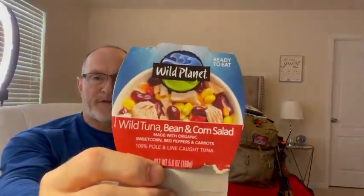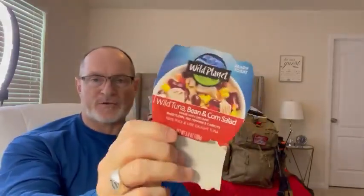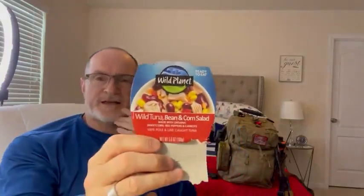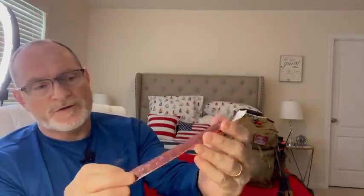Again, the food, Wild Planet. I bought these in Harris Teeter or Publix. Your normal grocer should have them. You can get them online as well. Amazon has them in packs of 12, but actually they were less money in Harris Teeter. I think they're $3.40 each. To me, well worth it for a snap and go and a good amount of nutrients in this meal. And again, these jerky type things, these Chomps, 100% grass fed, made in America. Again, I would add these as well. They make bison sticks also, beef sticks, other companies. I'm going to try this one out in a separate video.